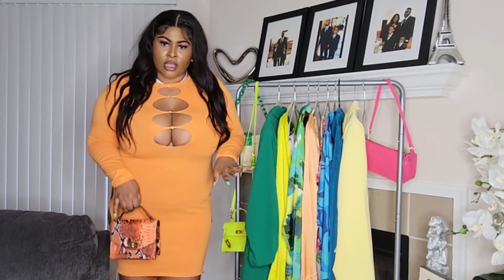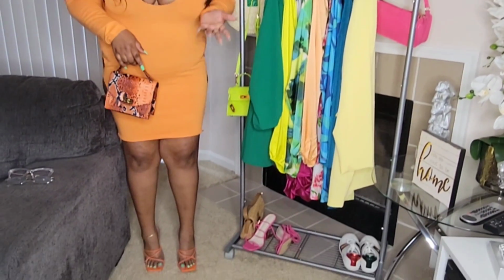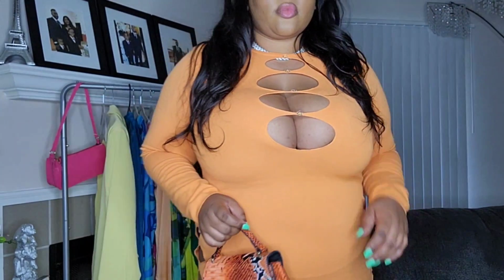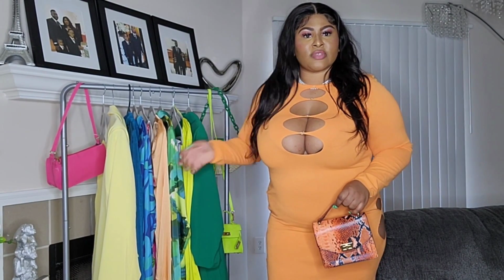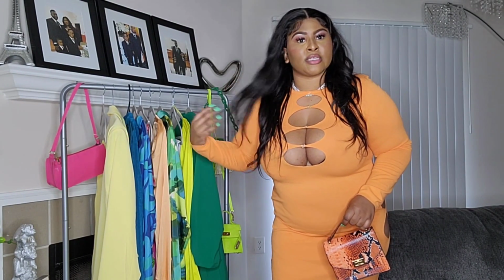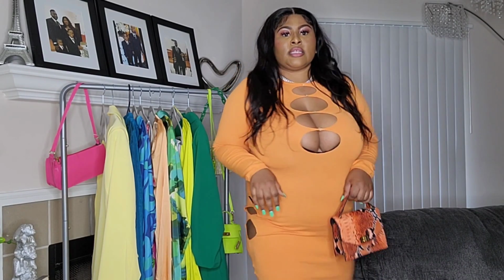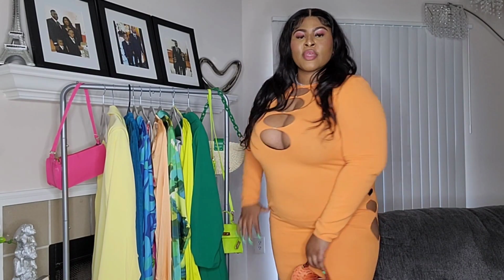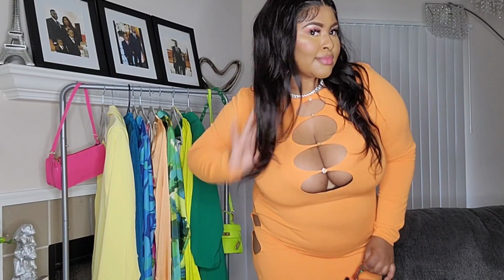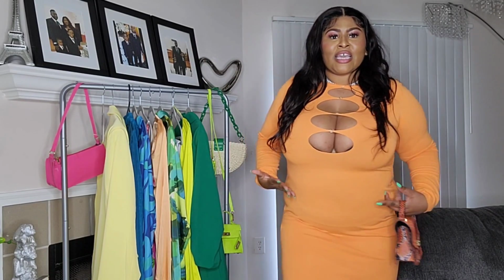But yeah, guys, as you can see, or I could do the pink heels, like I said. So that's the outfit. Rate this out of 10. How do you like this fit? See the design? It's giving. Tell me how much you rate this outfit out of 10.